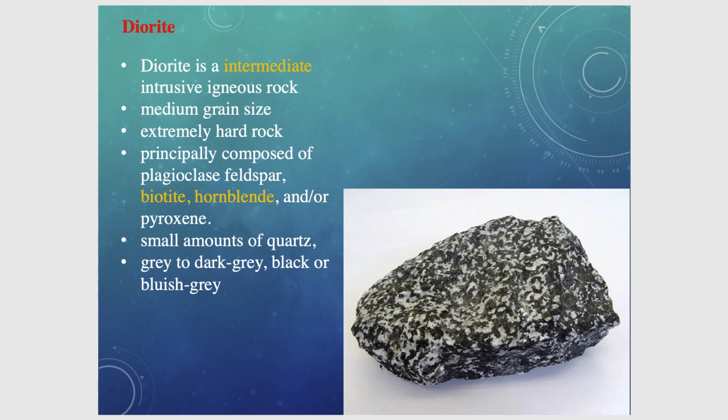So if you have a lot of amphibole, in that case, it's quite often equivalent to an andesite. So the effusive equivalent of a diorite would be an andesite, and quite commonly you have a kick in the amount of amphibole that will help you with the classification and distinction of diorites. And so this is why it's termed an intermediate rock. So it's like between a felsic and a basic rock.